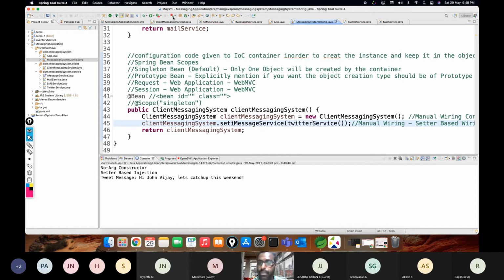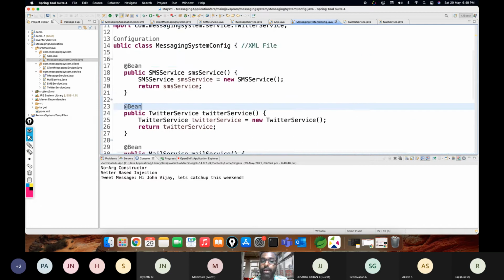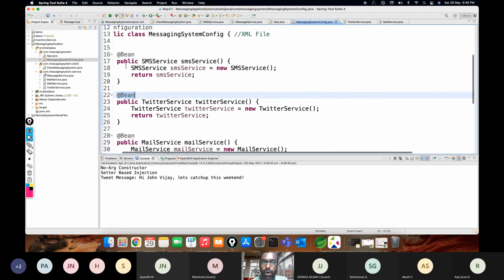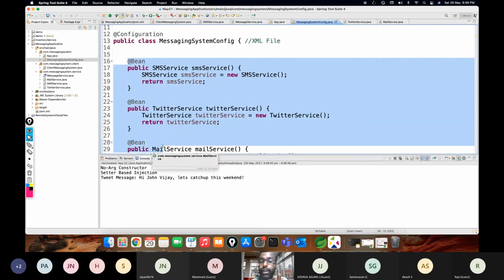So it's more flexible to switch the type of instance that you want to inject into that particular system. It's more comfortable, and you don't need to do a lot of workaround by creating n number of factory classes and so on. It's just a matter of creating the configuration and marking that bean. But ideally, we can get rid of all these configurations and make it an automated configuration. And that's what we are going to see in the next demo.